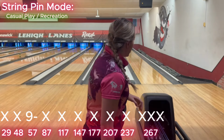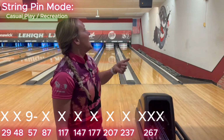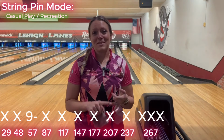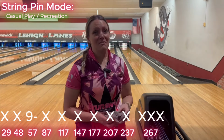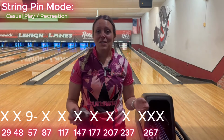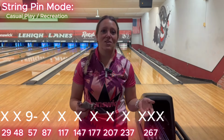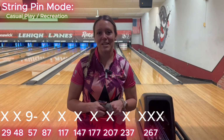So anyway, that's it. That was the open play. Did I bowl significantly better because of the ball reaction, because of the pin reaction? I don't know, because they were pretty flush, those shots. So I'll leave it to you to decide and to go back and watch and see what the differences are. I did use 2 different balls in the last video. And that's it, really, for today.